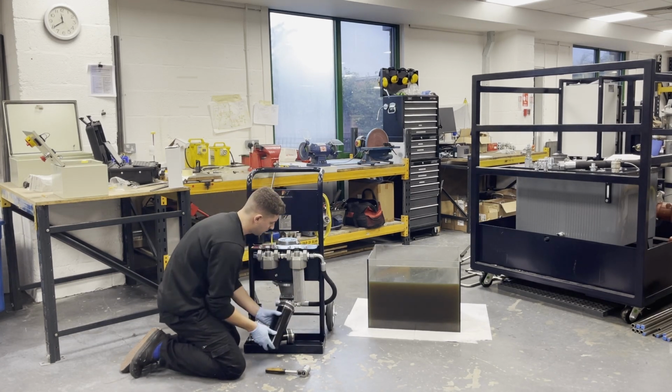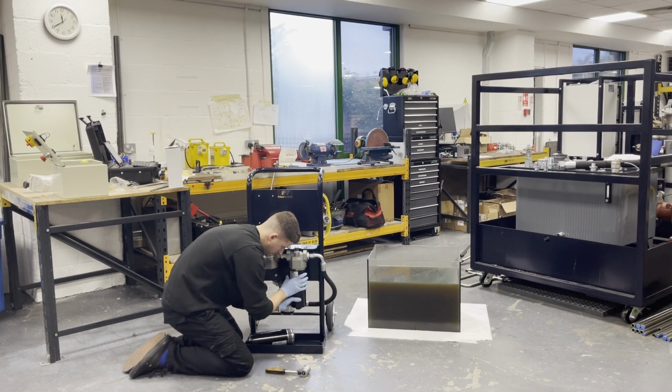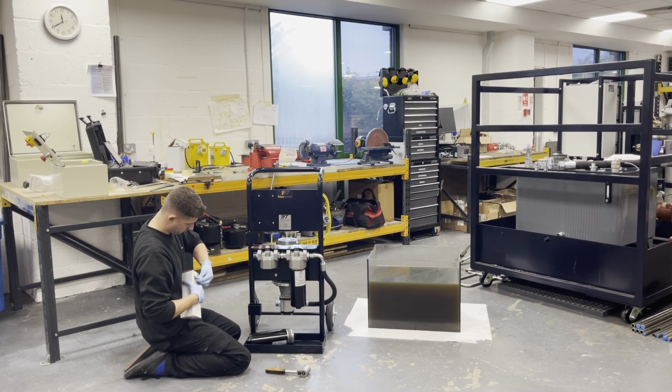So that will connect. There is an O-ring in there with a small amount of grease pre-installed, and just reversing, we're going to introduce the thread back on. Once it gets a little bit tighter, you might want to then pick up your wrench again or a 32mm spanner to finish off the tightening.